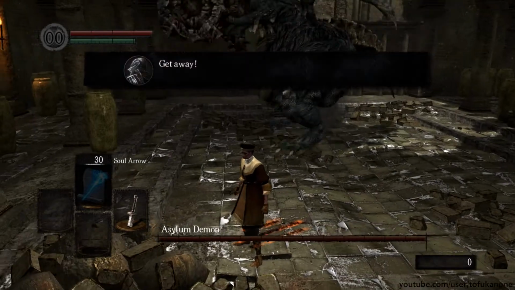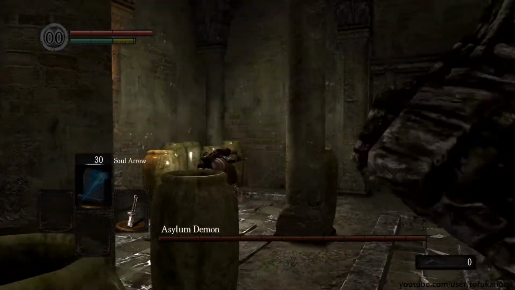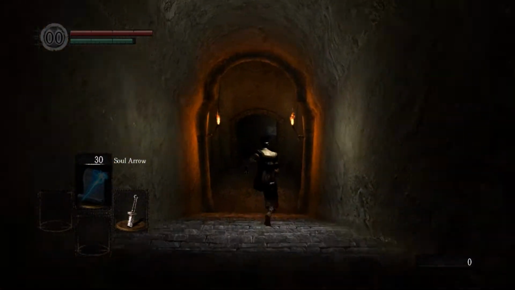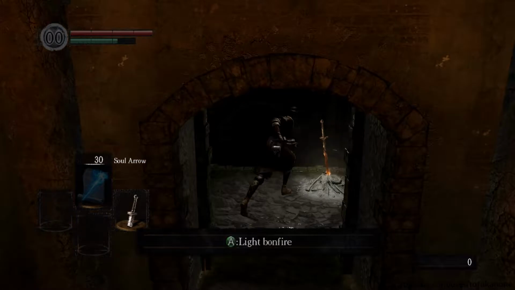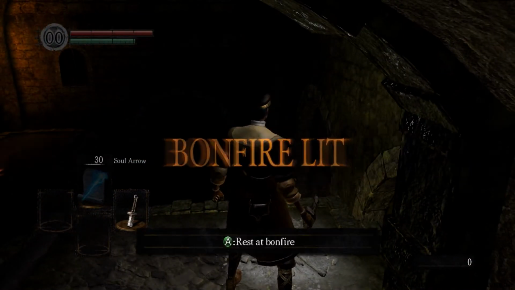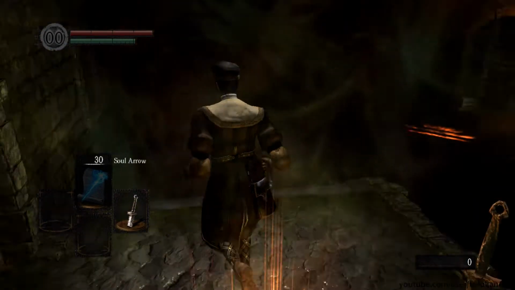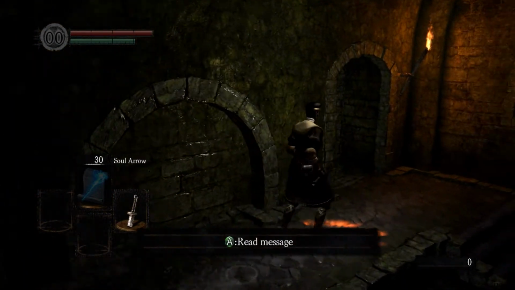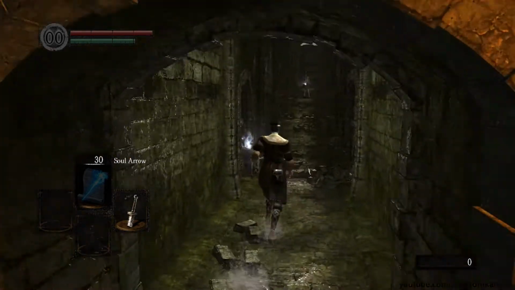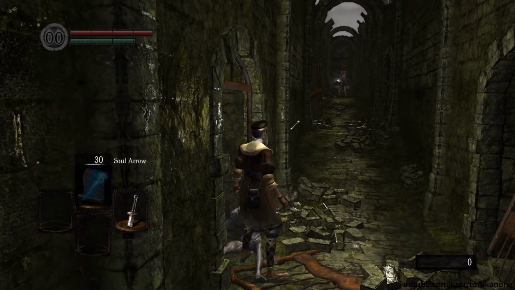And similarly, there's a message on the ground telling you to get away. So this is the game hinting at you that you're not really meant to fight this right now. You could if you really wanted to, and something special happens if you do, but it's not a major reward, and it's certainly not terribly feasible with a broken sword. So I'll show you later how to do it quote-unquote correctly.